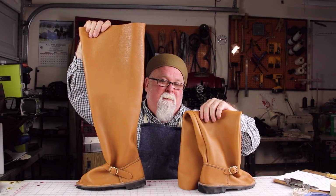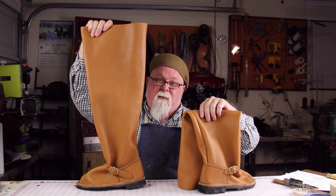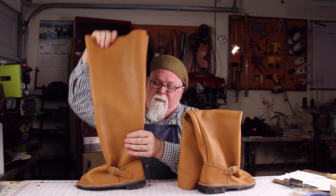These are the completed pair of boots I have made from the pattern you watched me make. So you can see we have these very lovely tall Cavalier boots. You know, when I view those boots with your eyes and not my own, they kind of look like ass. So I fixed that for you. Here's a video montage of Brigitta in her boots.